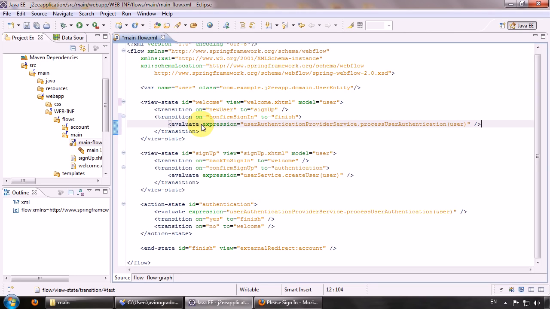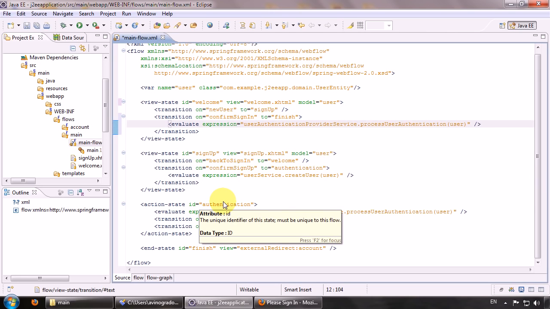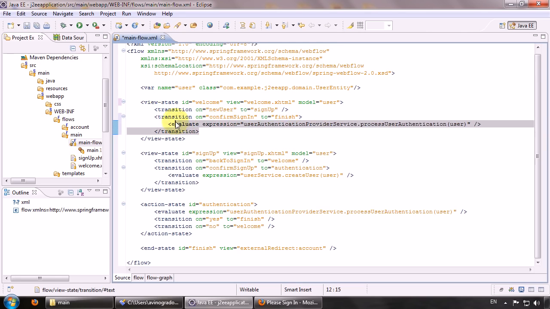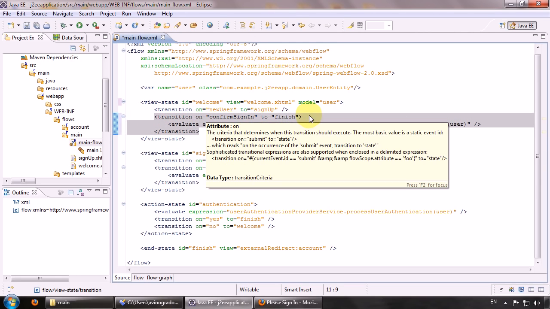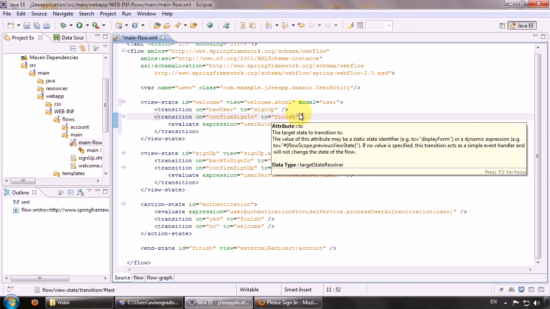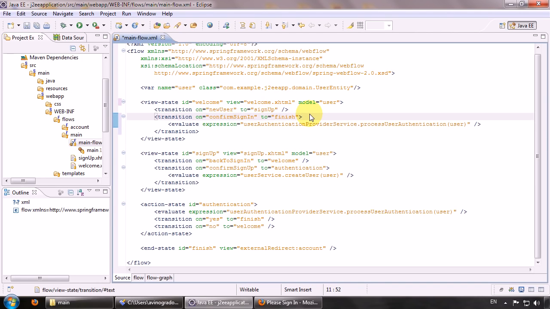Because you probably will ask, why not to make transition to the same action state instead of use this one? And the answer is, you can do it, and this will work, but you will lose the Ajax error messages, which in this case will be preserved.